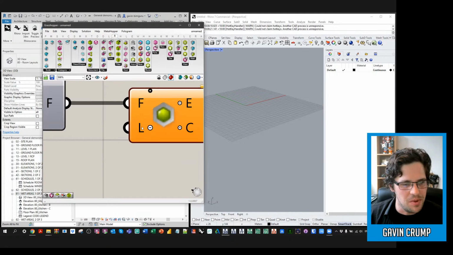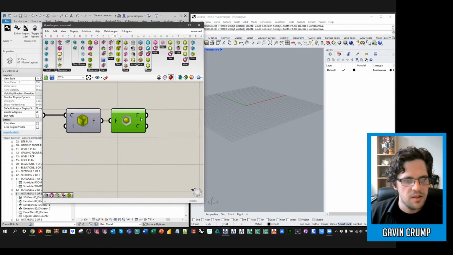just say, give me the first 100 elements that I find, because obviously in a big project, you might not want to get everything because you might kill your session if you get, say, like 5 million pieces of model text or something like that. But I'm just going to live dangerously and take away that filter. And at this point, we should have all the walls in the project, all 185 walls.